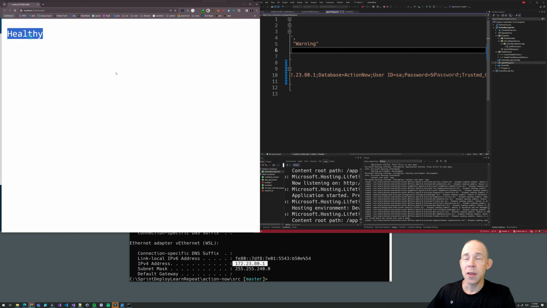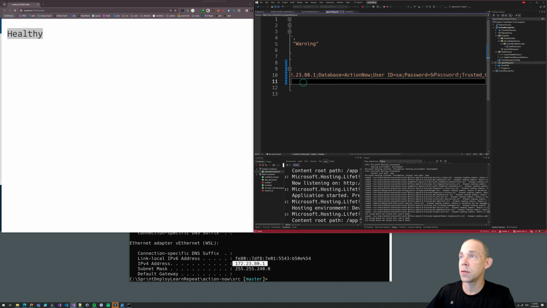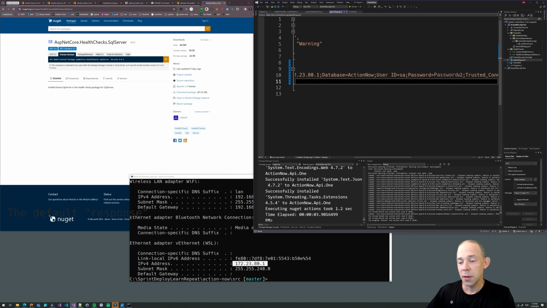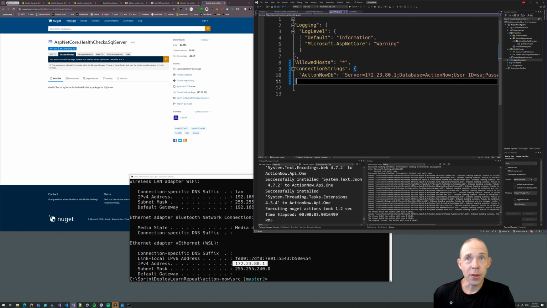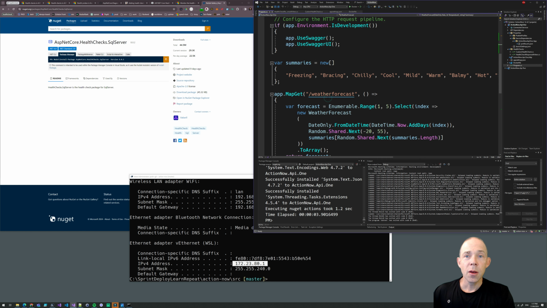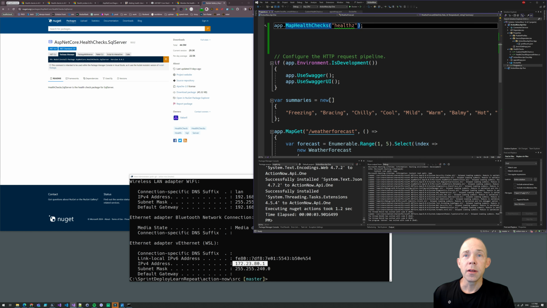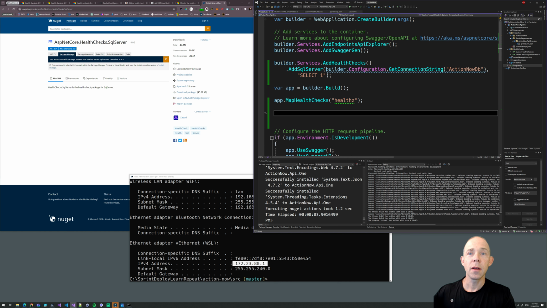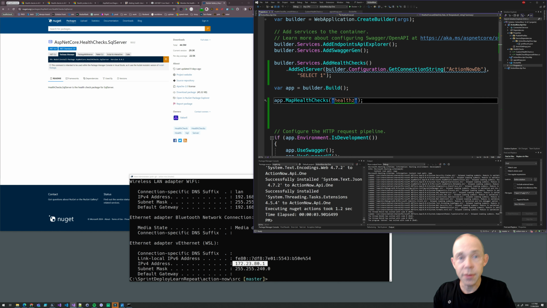Okay, but this healthy, this is the default. And like I said before, it's not really giving you enough information if you're quickly trying to figure out why a service isn't working. And usually when a production system is down, you want to find out fairly quickly what the problem is. So simply unhealthy isn't enough. So how can we improve it? That is in our add health checks here. There's some options that we can add.